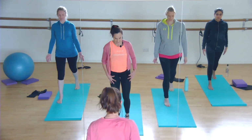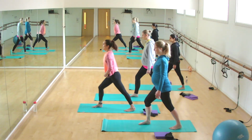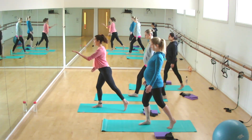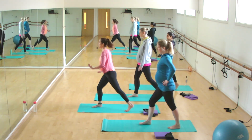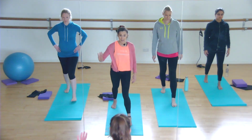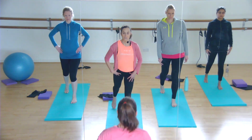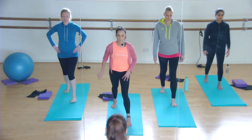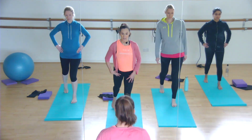We're going to change legs. So take the left leg back this time and start lifting and lowering. So have a think about whether when you take your left leg back behind, you feel any difference in tightness. Anybody feeling tighter? Yeah? So do you need to focus a bit more on that left side? Do you need to work into that calf a little bit more? So if you feel you need to take a bit more time over this, then do that. Just keep working it through, allowing that heel to drop back down to the floor. Get that length into your left leg.